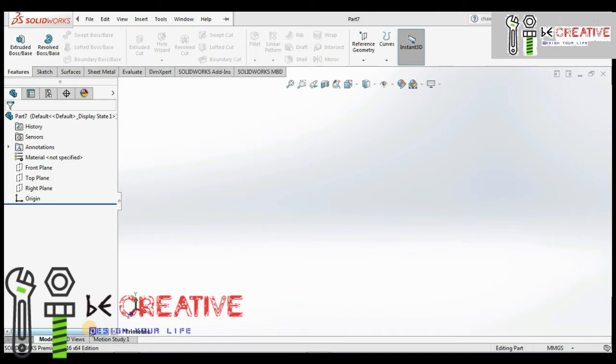In this video, we are going to learn about what the features are and their uses. Features are the building shapes which, when combined, make a part. We can also add some types of features in assemblies as well. Features include multi-body parts.